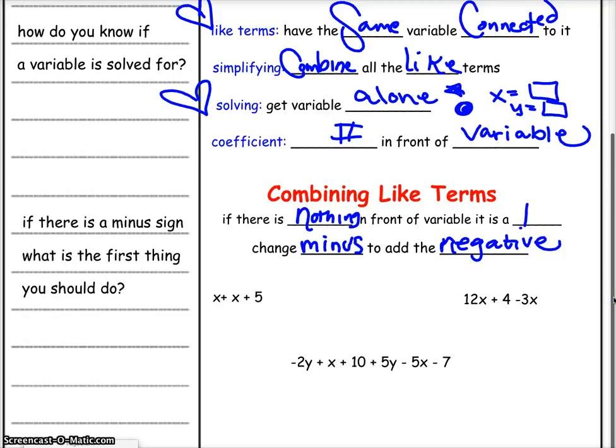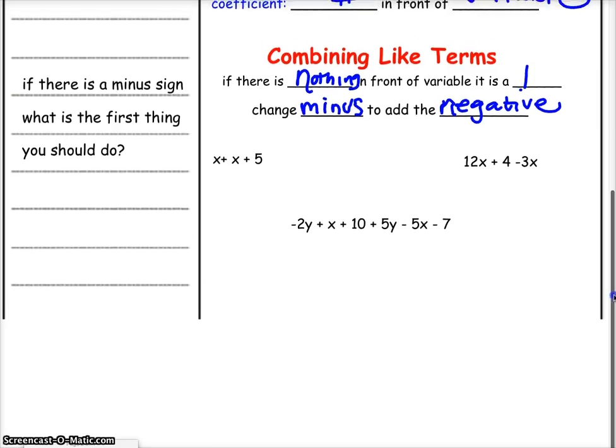All right, we're going to do 2 examples here. So I'm going to solve by combining like terms first. Do you see how, I guess I'm not solving here. I'm not solving. There's no equal sign. So I'm just combining like terms. This is 1x, right? Plus another 1x is how many x's? 2x plus 5. We leave it like that. Notice I can't solve. You can only solve when there's an equal sign. And I thought I was going to be solving, and then I realized that there's no equal sign.